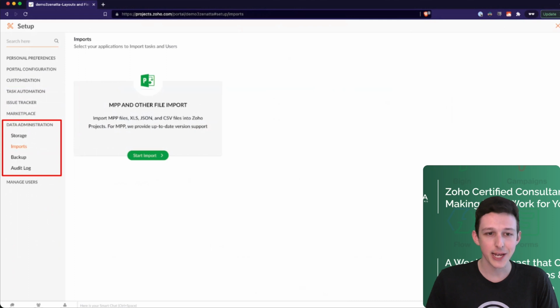Lastly, I did see a question or a chat on this one around imports. So you surely can import projects via a spreadsheet. You can do this to create either templates or active projects. No, actually, you have to import it as an active project, then you could save it as a template from there. The formatting is a little particular. You'll have to make sure the columns all line up with what it's expecting. But most of the time, if you're getting an export from, I know that Microsoft Projects will import directly. Most other tools might just have to be reformatted to fit the data schema that Zoho Projects uses.